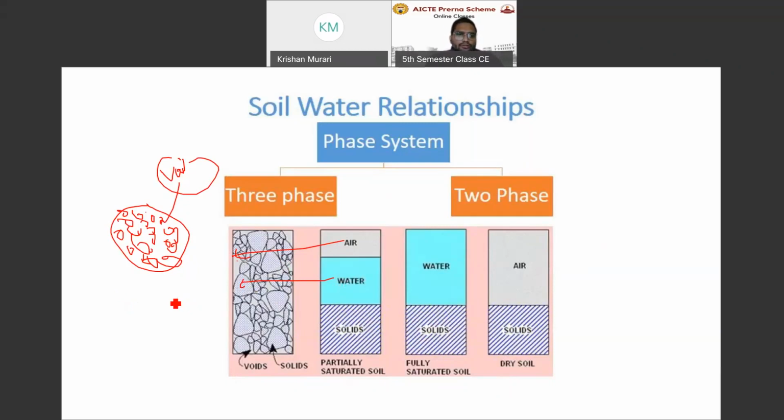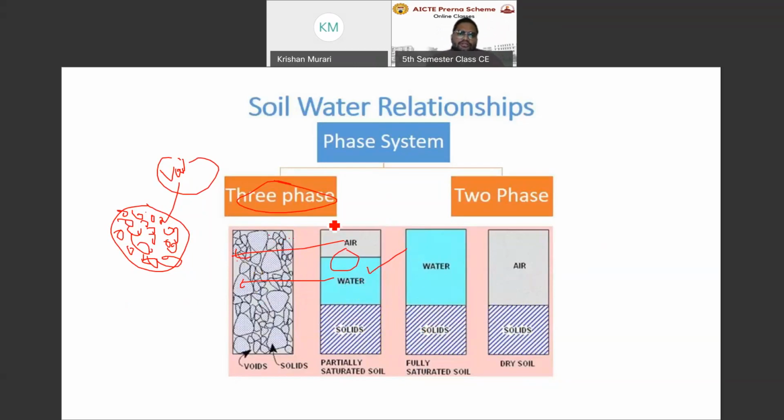If you pick any soil, the three systems, air, water, and solid, are there. If we open that soil, the water evaporates and all the voids are filled by air. Whenever you pour water in a soil, all air voids are replaced by water. That soil is called saturated soil. We know that the soil is fully saturated if no air voids are there.